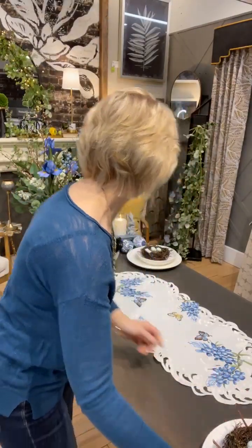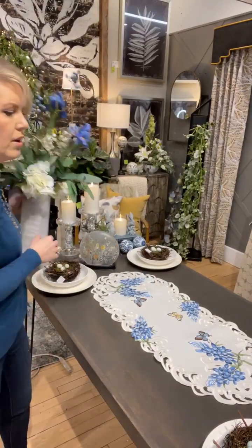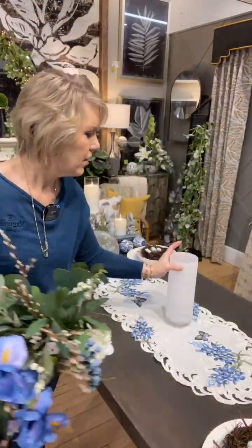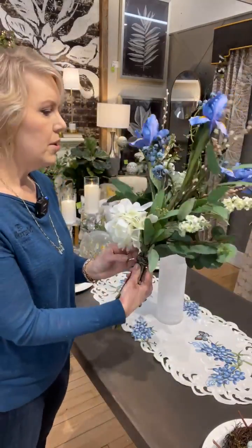So I'll just try to be real descriptive about items as I move along and show you the concepts in ways that you can modify them, because not every look is for everybody, but there's probably a technique in every one of my color palettes here that will give you some clues on how you could reuse something you have at home too.